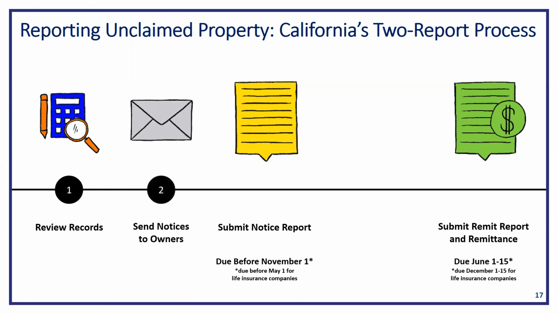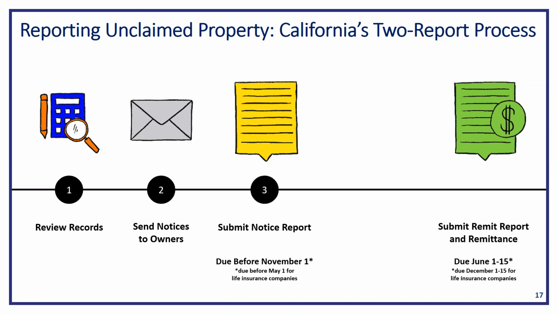Once records review is complete, businesses must send notices to the owners of securities and safekeeping properties of any value and other property types that are valued at $50 or more. These notices inform the owners that their property is in danger of escheating to the state, and they need to be mailed out 6 to 12 months before the property is due to be reported. This gives the owner a chance to reactivate their accounts or retrieve their property before it is escheated to the state. And this process of sending notices to owners is called due diligence.